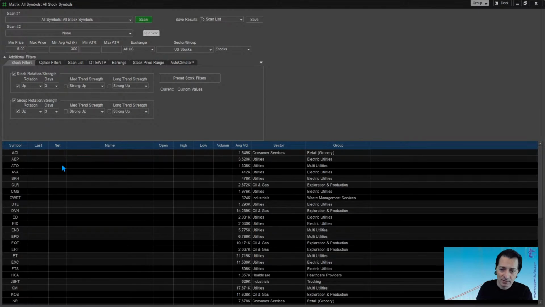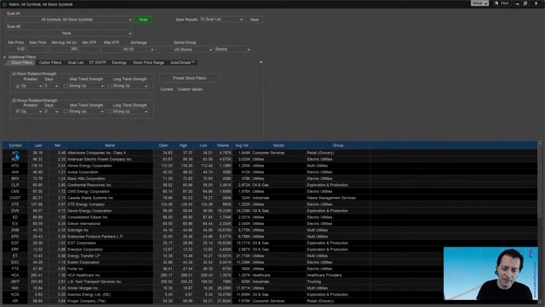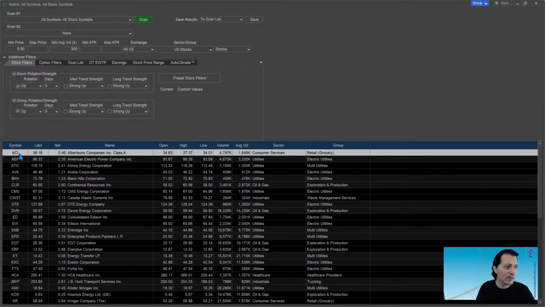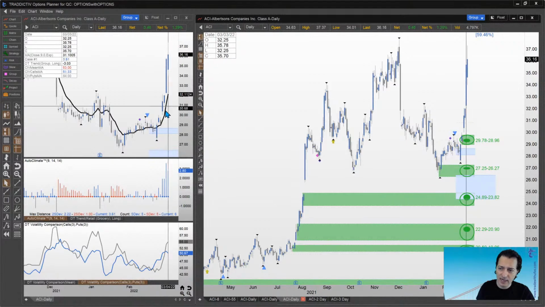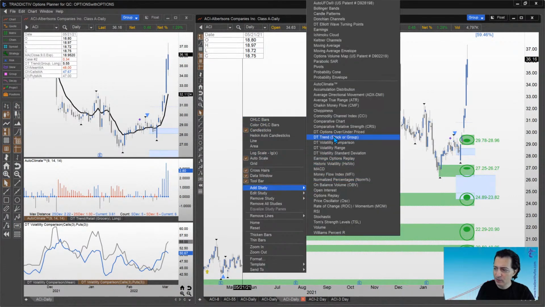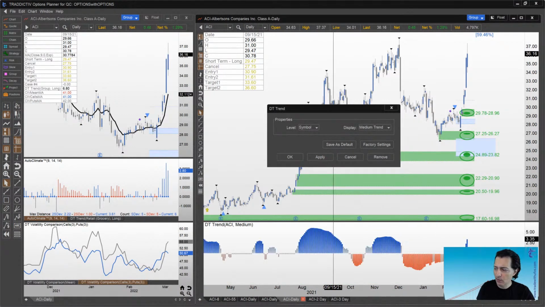So when you scan that, of course the list is still going to be fairly long, but much less long than before. And if you were to look at that particular stock, actually I have not linked it, so let me link it to blue, since we got blue charts. If I click on ACI, for example, and now I go back to my charts, here's ACI, and you can see how in the last few days it got stronger. If I was to add DT trend and look at the stock, you can see how in the last 3 days or less it went from the dot, which is neutral, to strong.